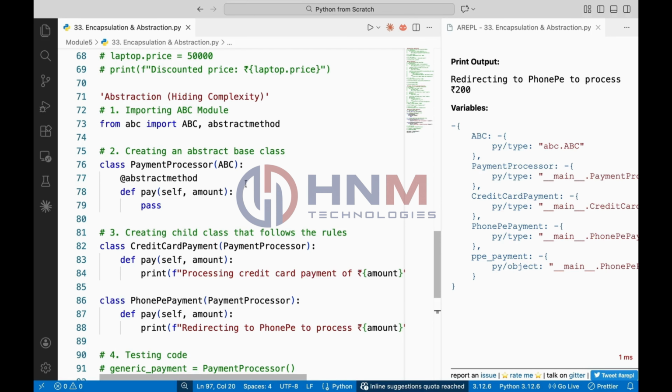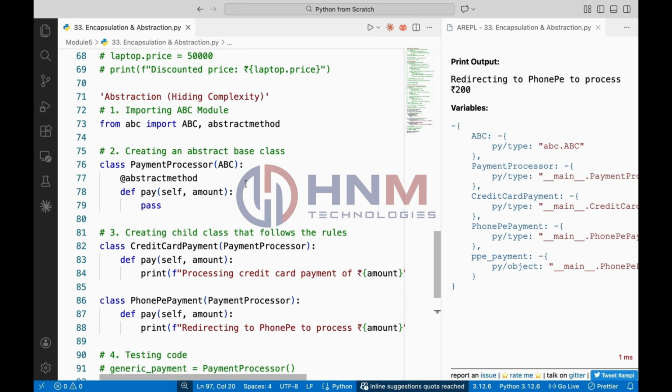Before that, instead of this abstract class, we could create a parent class, and we can instantiate that parent class. Now we created an abstract class. For this abstract class, we can't instantiate or access anything.